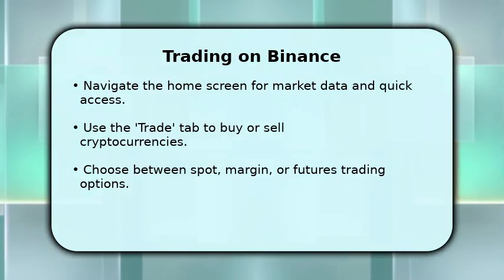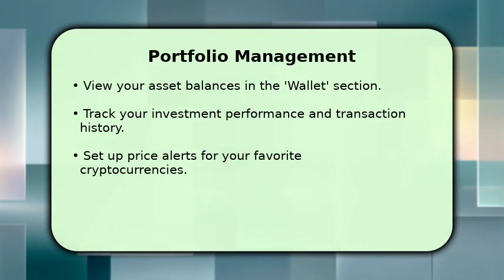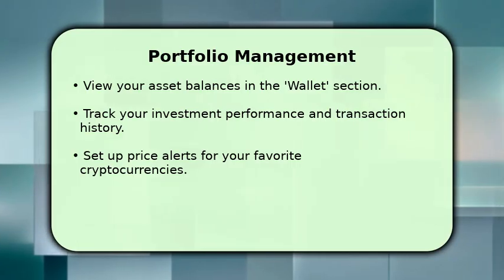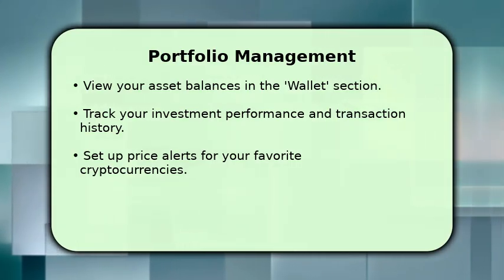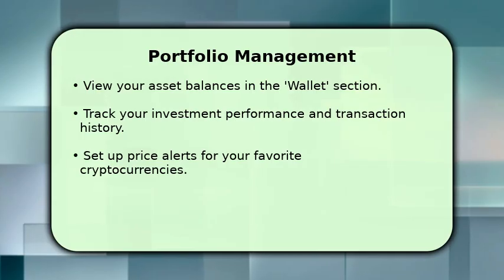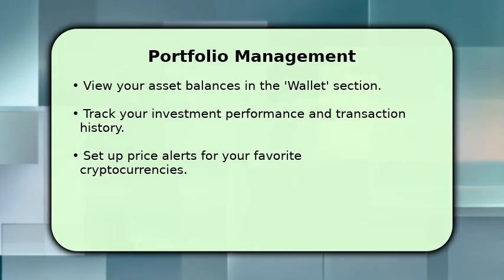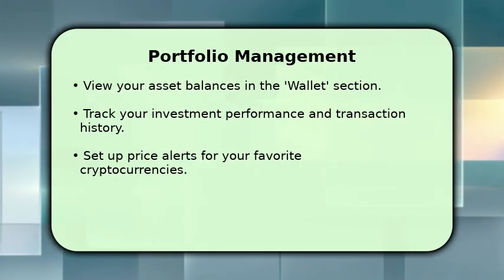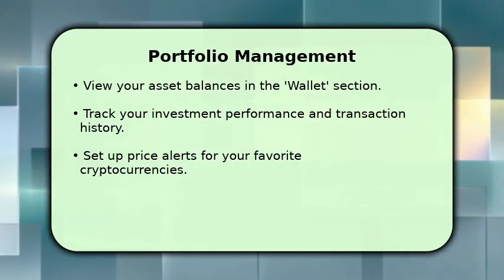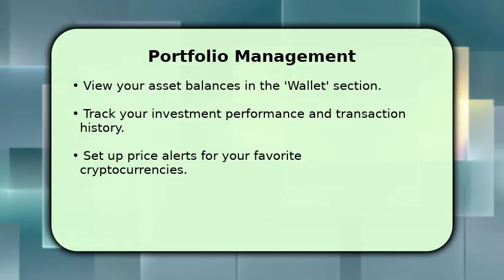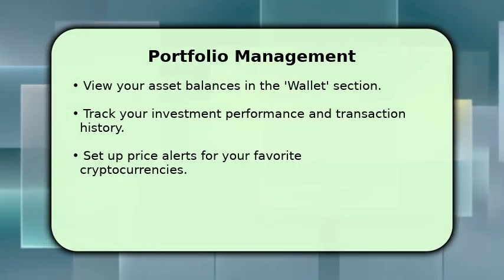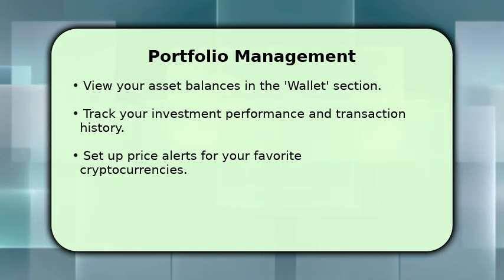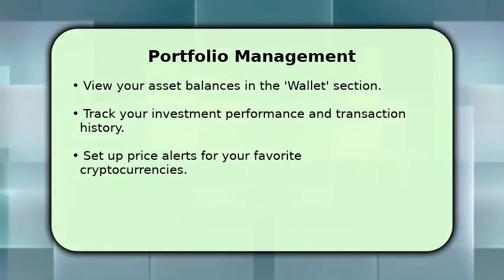price point. Managing your cryptocurrency portfolio within the Binance app is simple and efficient. Head over to the Wallet section to view all your asset balances and track their current value. You can easily review your complete transaction history, providing a clear overview of your past activities. To stay informed, set up custom price alerts for your preferred cryptocurrencies, ensuring you never miss a significant market movement. This helps you monitor your investments effectively and make informed decisions.